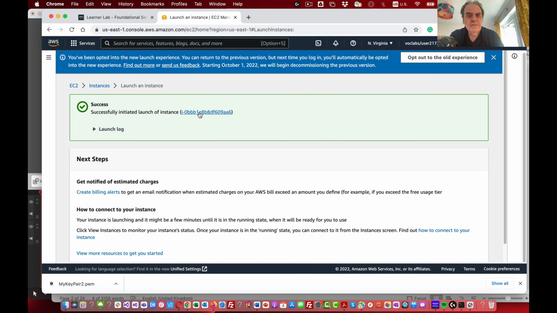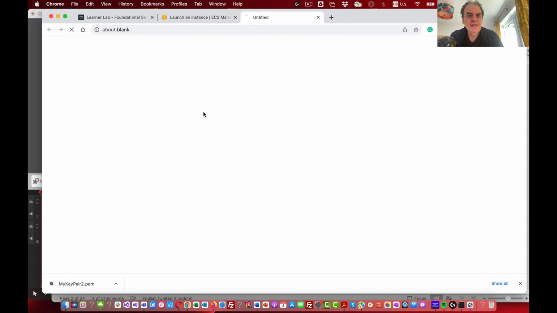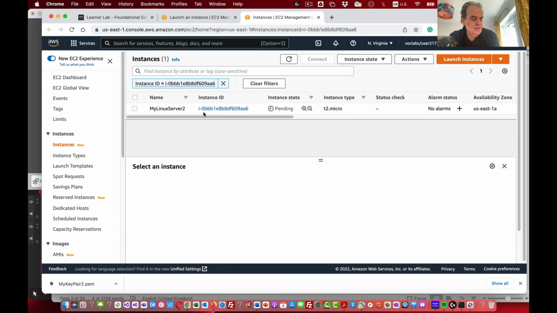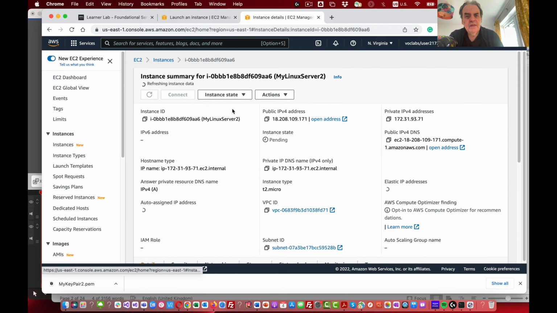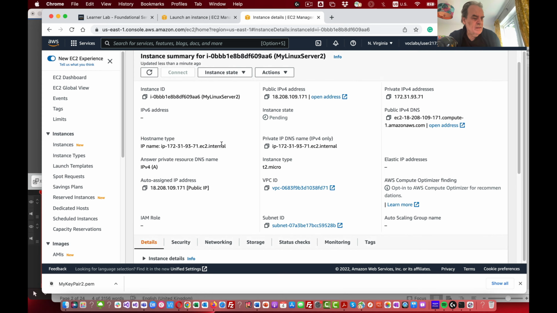Okay, so it just takes a little minute. This is the instance ID here. So this is how we'll refer to the instance once it's created. Okay, so we'll just click here, and then eventually it should start up. This is the public IP address, and then this is the private IP address.